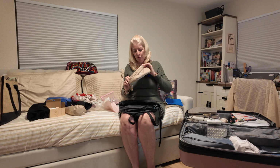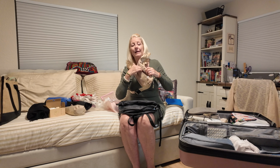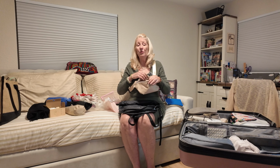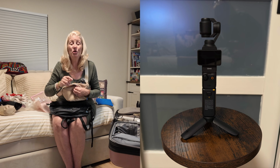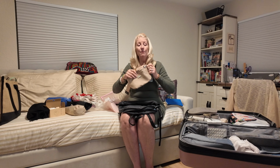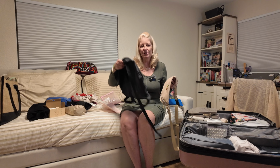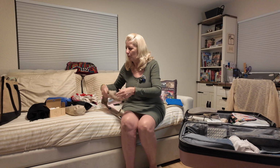I bought this special for the trip, and it has a place in the back where I can keep my cash and credit cards, and it's totally safe. And in the front, I even keep my camera in here sometimes, my small DJI that I'm shooting this on right now, so I can't show you, but I keep it in here. These zips pull up one side, and then it has a latch, like a hook that you can hook closed, so it's very safe, and you can't cut the straps. It's from Foldy. So this is what I'm traveling with, but it won't be big enough when we're going to the beach and stuff. So I'm taking this extra backpack with me.